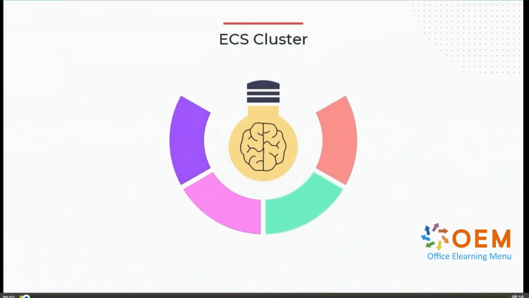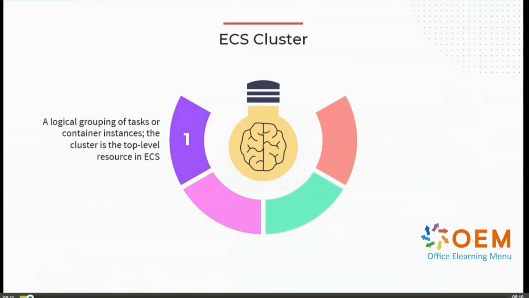In Amazon Elastic Container Service, or ECS, a cluster serves as the fundamental organizational unit for your containerized applications. It's a logical grouping that helps you manage your compute capacity, whether it's composed of Amazon EC2 instances that you control or the AWS managed infrastructure of AWS Fargate. So understanding ECS clusters is key to effectively deploying and scaling your container workloads.